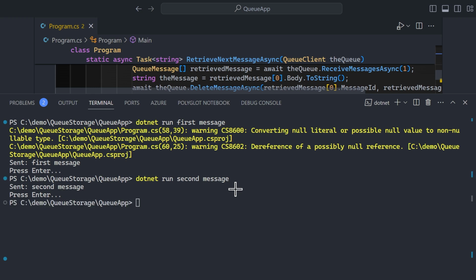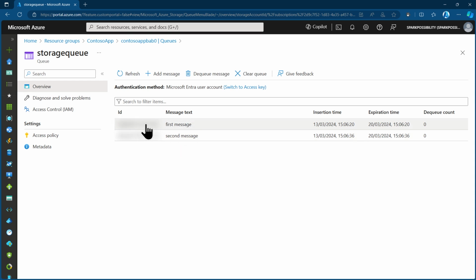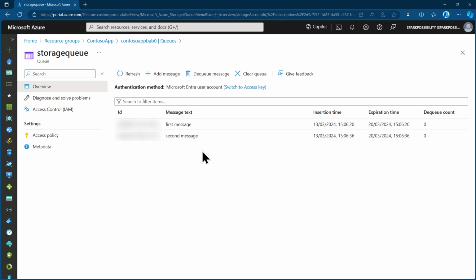First of all, let's check if that's actually true. When we refresh now, we can see that there are two messages. There's no peeking here, because I can just open this up and see the message body. In that sense, yes, there is peeking. I can open this up and see the actual message, but nothing more than I could see anyway. It's not dequeuing that message specifically, right? But it has been sent to the method, and that's all there is. There's not this nice and easy storage or queue explorer that we have with Service Bus.